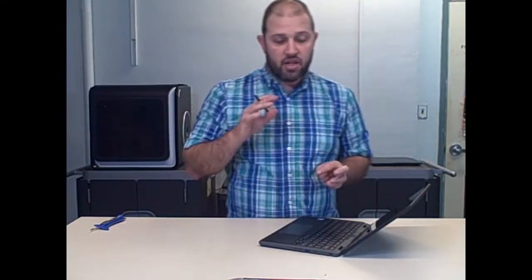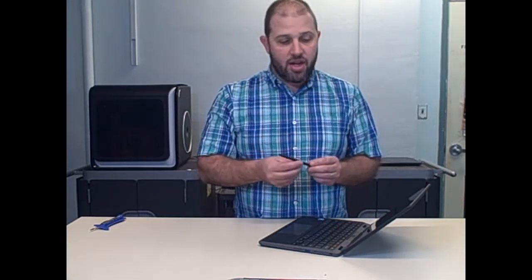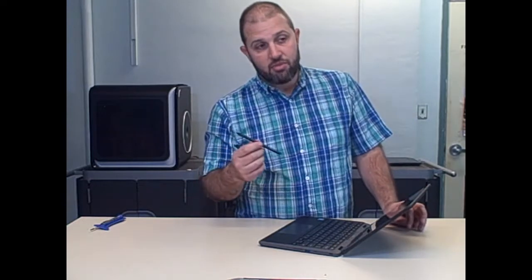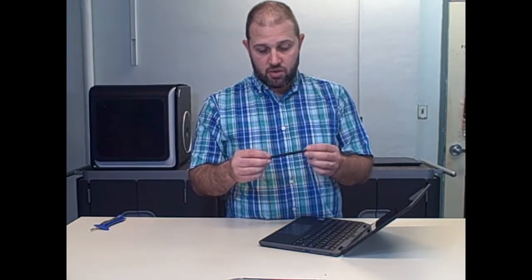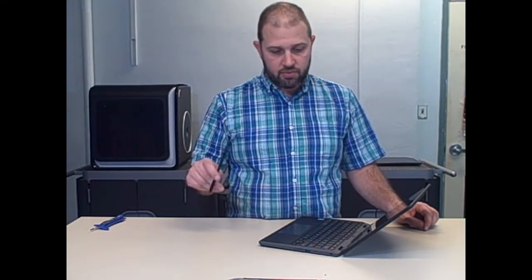I want to get to the teardown and how this works in education. First, the stylus — as cool as it is, I'm looking to do a one-to-one with these, and I think 90% of students will lose the stylus right away. Can you imagine how many are asking for a pencil every day, let alone a stylus? My first thought is maybe charging students five dollars for them, so there's a real sense of ownership. If you have ideas, put them in the comments.